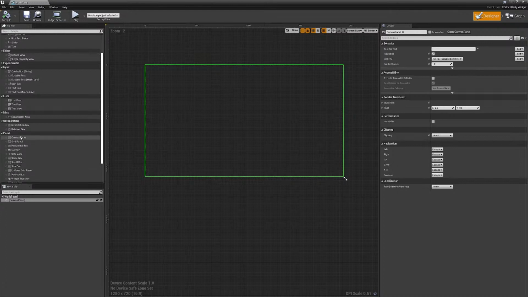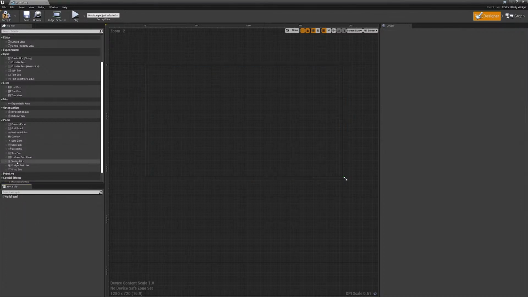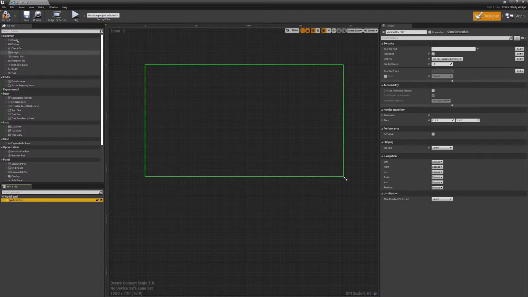Down at the bottom, you'll see it's initially set up as a canvas panel, which is great for adopting the screen ratio. However, for our purposes, we will want to create something with a little more structure to dock into our editor. I'm going to switch that up by right-clicking, selecting Delete, and then I'm going to drag and drop the vertical box into my workflows. Now here, I'm going to go ahead and bring in some buttons and text for the high and low settings for ray tracing.